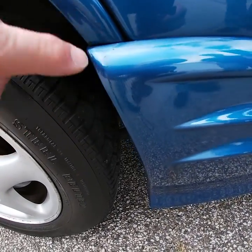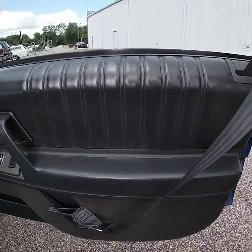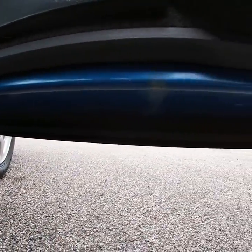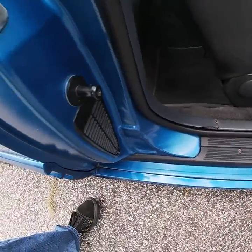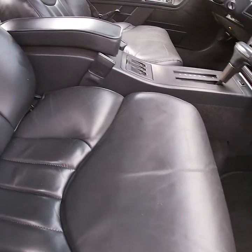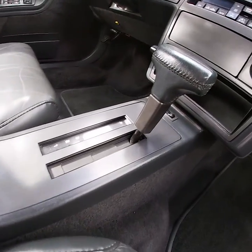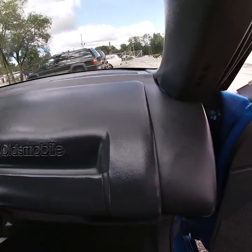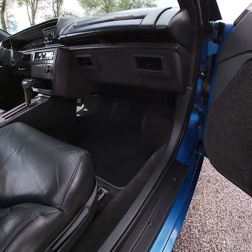There's some light aging cracks, but coming into the interior, the passenger side door panel is in excellent condition. You get the switches for the power windows and the power door locks. Bottom of the doors are very clean. Your door sill transition panels are all in excellent condition. The passenger seat leather is in excellent condition — no heavy cracks, no tears of any kind. The dash pad is in excellent condition, showing little to no age. The carpet doesn't have any heavy wear or fading.